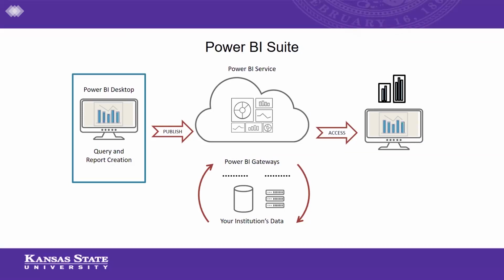And what that lets you do is create queries and do your automated cleaning steps and connect the data, and also create reports that are interactive. Those reports then get published to what's called the Power BI service, and that's where end users would go in on the web and actually interact with the dashboard. But right now we're going to work in Power BI Desktop to actually create our report.